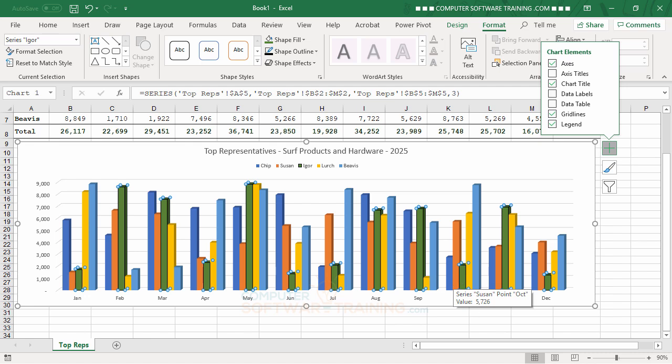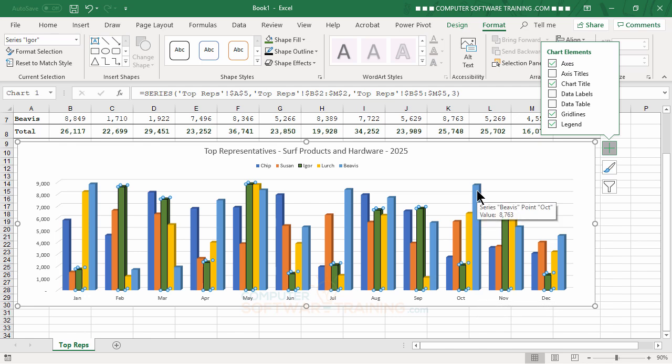Now, what if there was a specific category, a specific series, a specific person on a specific month that has a bar that's worth mentioning or worth looking at? And let's just say it was this one right here, okay? And this happens to be what? This is Beavis in October. And let's just say that we want to bring attention to this because last year Beavis was way down at, let's say, 2,000. And for some reason this year in the same month, way up there. All right, so we want to make that stand out.